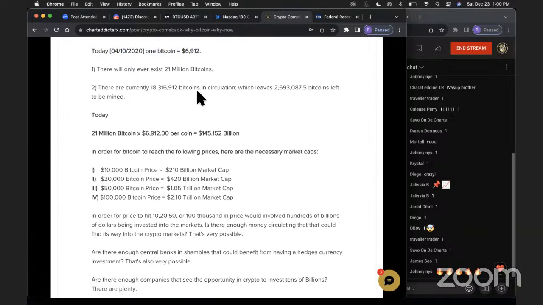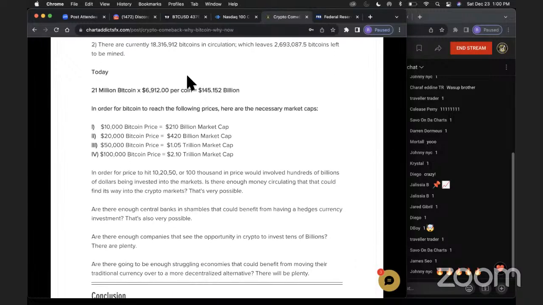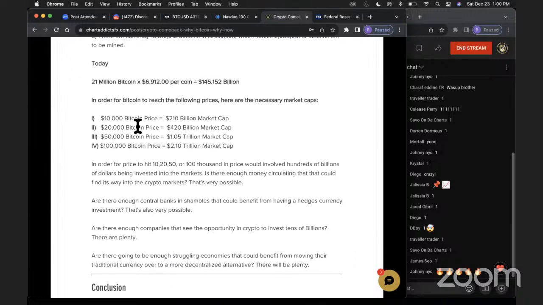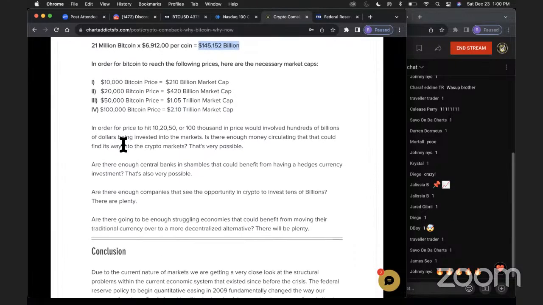And so I kind of did the math here about how many Bitcoins exist and the price per coin, the total market cap needed to see these prices. So in order for Bitcoin to hit $50,000, which it did, we would need a $1 trillion market cap. In order for Bitcoin to hit 100,000, which is the next step for us, the Bitcoin market needed a $2 trillion market cap. So I was looking at the market caps and saying, at the time of this, the market cap was 145 billion. And so as we started to see it climb, it became more and more realistic.